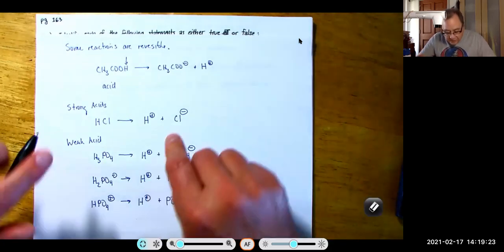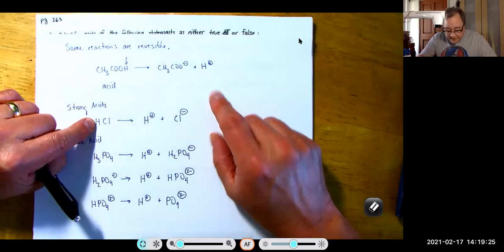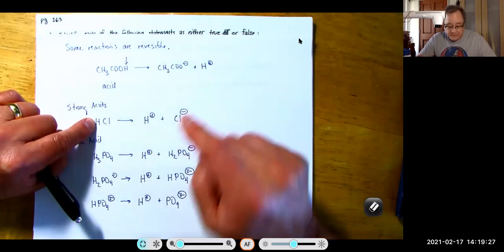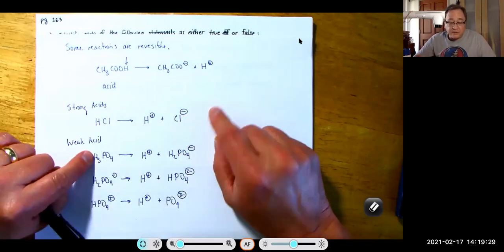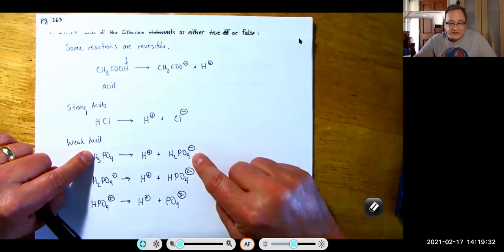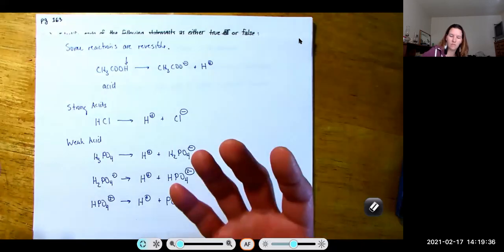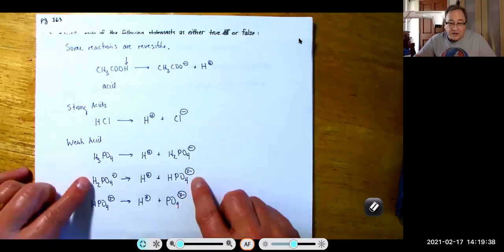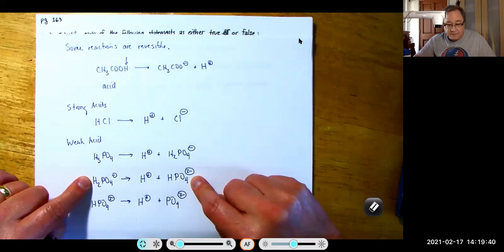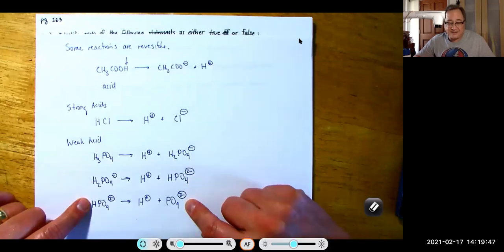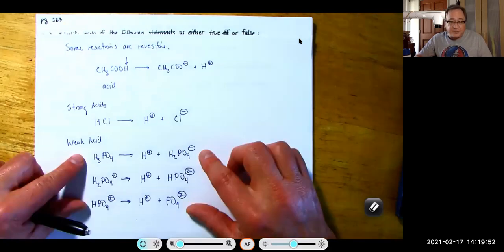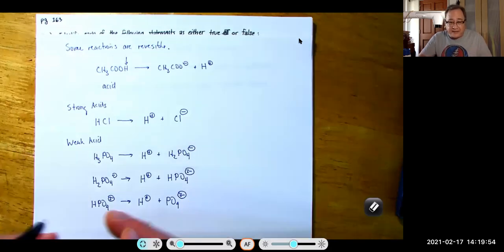Now, when I said that you put this in water, every one of them does this, every one of them. When you put this in water, 1 out of 100,000 does it. Okay. One out of 100,000. And when you put this into water, 1 out of a million does it. And when you put this in water, 1 out of 1 billion does it. These are considered to be weak acids because they don't come apart completely.